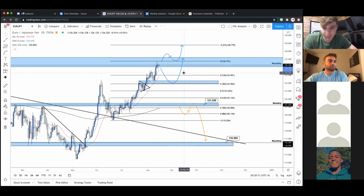So either that's going to happen, which would be the best option for us because we always want to see structure form. It always helps solidify a trend, especially if it continues with that trend after forming structure. So this is definitely ideal. This is the best trade setup out of all of these right now. So, highest probability trade.